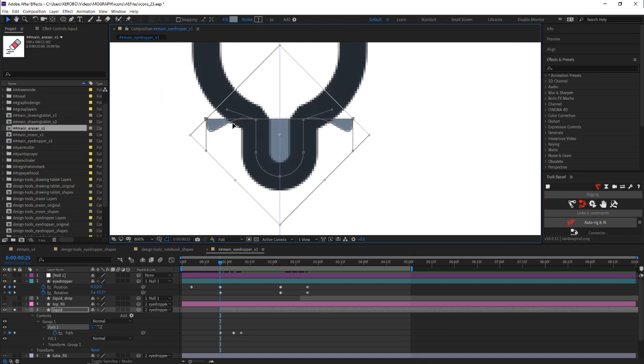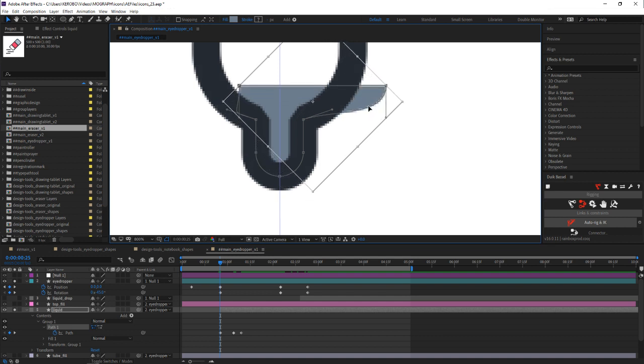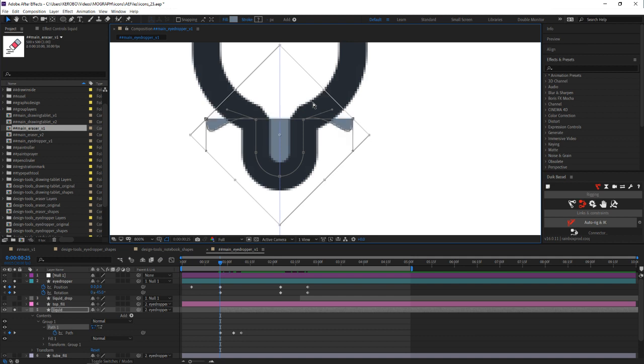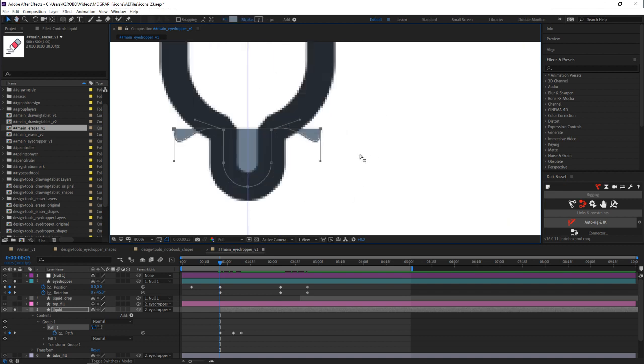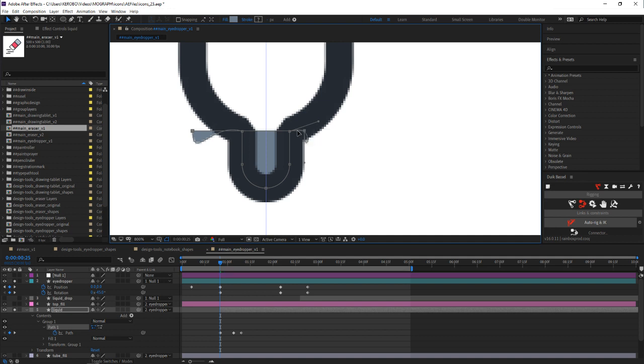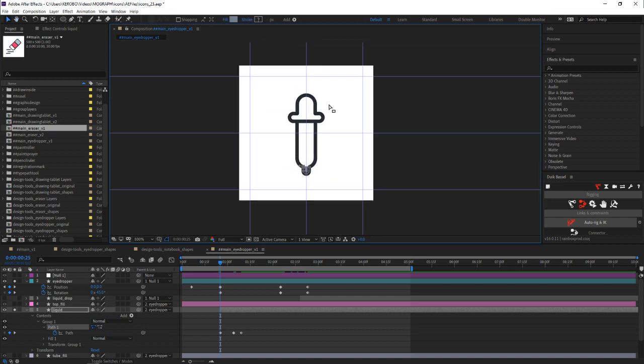So as you'll see, as I try to move any of these points, I'm hitting the right key on my keyboard, and it's going up and to the right in a diagonal, because for this layer, that is the right direction. And you'll see my bounding box for these points looks to be in a diamond shape because it's rotated. So that can be a little frustrating sometimes, because it makes it more difficult to move things around as you would expect them to be in something that's upright like this.